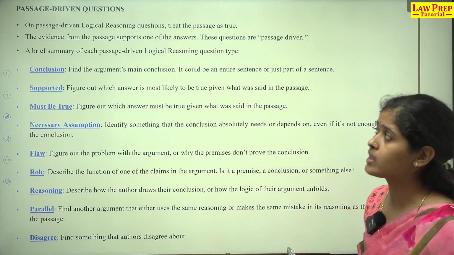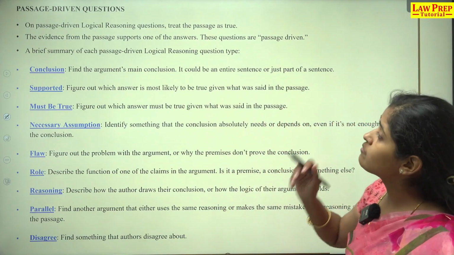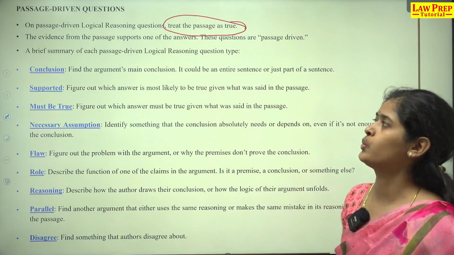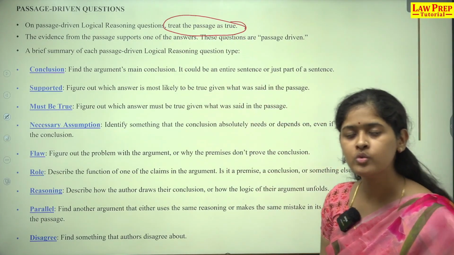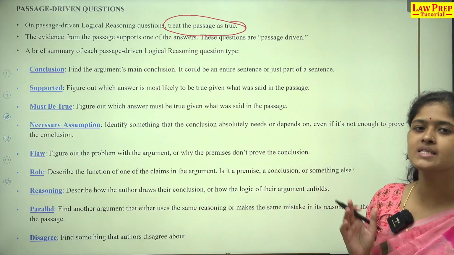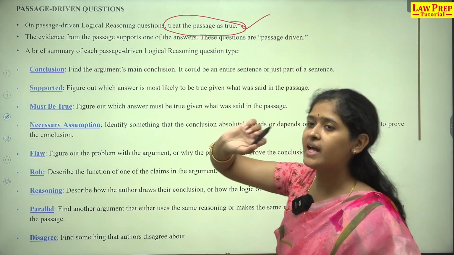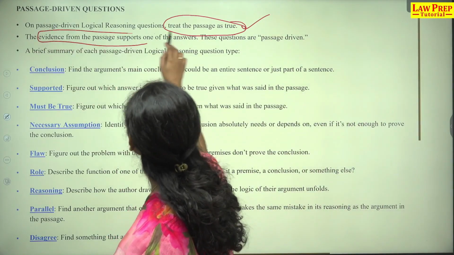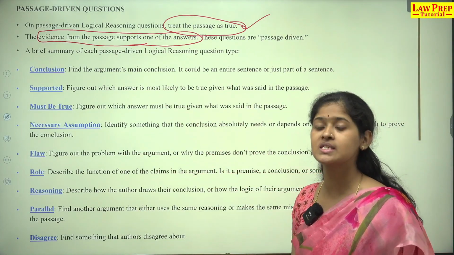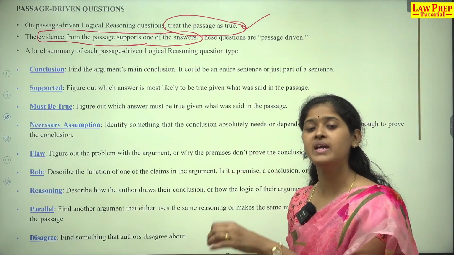Because this is so important that some questions are passage driven, meaning the answers will come from the passage, and for that to happen you have to treat the passage as true. Are we clear? You do not question the passage for these types of questions. For these types of questions, we have to take that the passage is true and evidence will come from the passage. Are you getting what I am saying? For these questions, the evidence, the support will be provided by the passage itself.